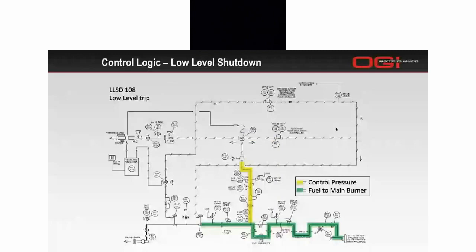Okay, the next thing we have is a low-level trip. So we have the level switch mounted in the side of the shell monitoring the bath. Say, for example, you have a leak, or through normal evaporation over long periods of time, the bath has dropped to a point where the level switch trips. So it has a vote, if you will, just like the other shutdown components. And this one's saying, hey, my condition's not met. I don't see that level there. I'm going to shut off. So it shuts off, and it doesn't allow any pressure downstream of it.